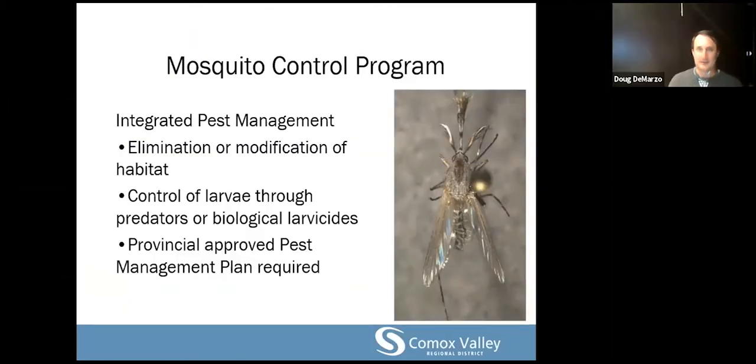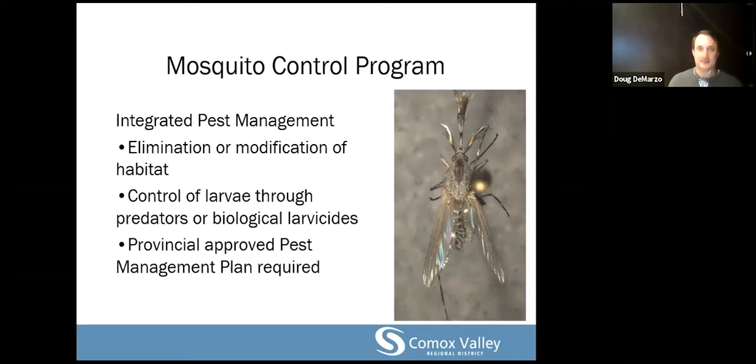So that really leads us to what the mosquito control program looks like. And there's definitely a history here. The issue has been a few years running, as many of you may know, and it's very location specific as defined by your boundaries, as well as Curtis's findings in his studies.